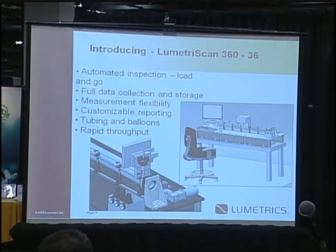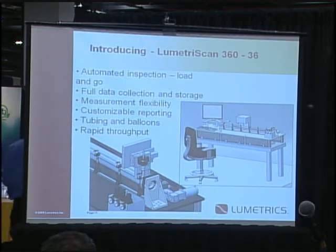This is the new Lumetra Scan 360, which is a 36-inch long device. We have a Lumetra Scan 6-inch at our booth upstairs. Basically, this will allow you to take up to a 36-inch glass or plastic catheter, optically slice it at any place — not physically slicing it — and measure any number of points at any location along its length. You get inner diameter, outer diameter, wall thickness, concentricity, and ovality. You can pick any spot along your catheter, do a scan around that spot, and pick up all pertinent data at that particular location.